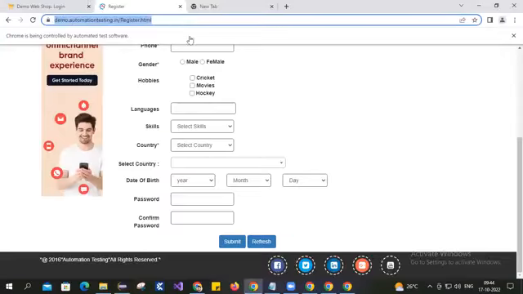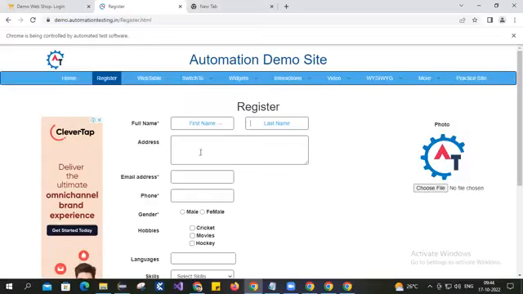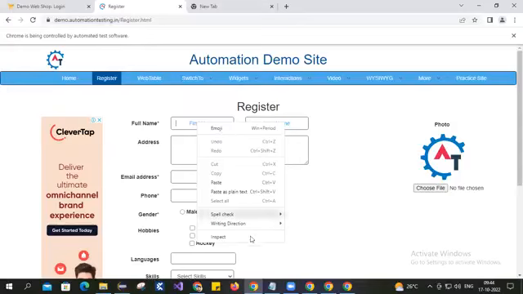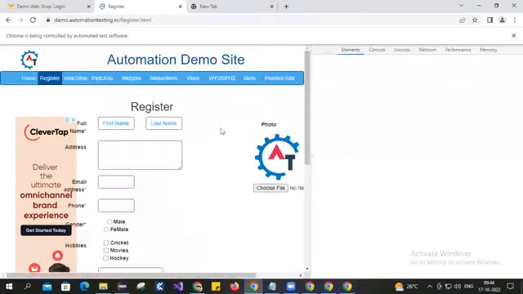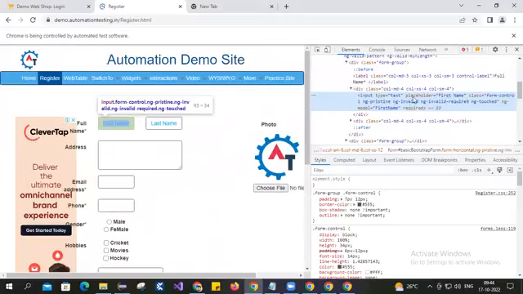This would open this particular page, and then in this page, what we want to do is enter this first name, last name, right? So how to do that? Again, identify these locators. How to identify? Right click on this, and then we get input model and class name placeholder. So you have this first name.